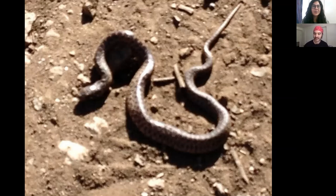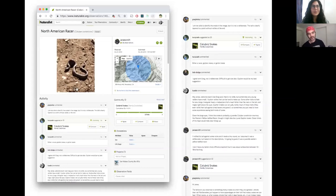This picture I usually like to end on because all the past photos I've been showing you are actual iNat observations. Someone posted this to iNaturalist. For those of you who've never used iNaturalist, it is a website and set of apps for sharing these kinds of observations in nature. Really what it is is a set of conversations about evidence from nature — you go out, take a picture of a snake, post it to the website, and that provides a starting point for a discussion about what you saw.